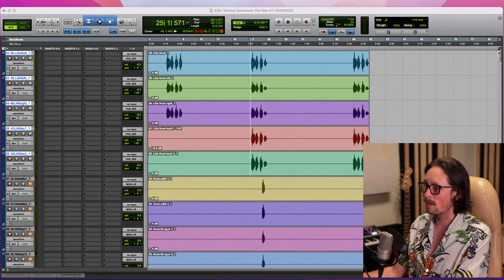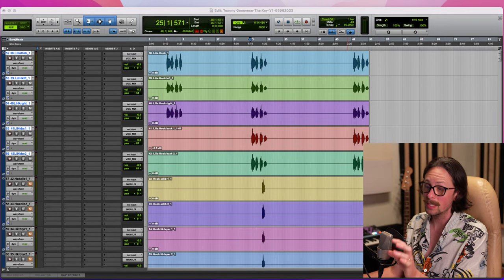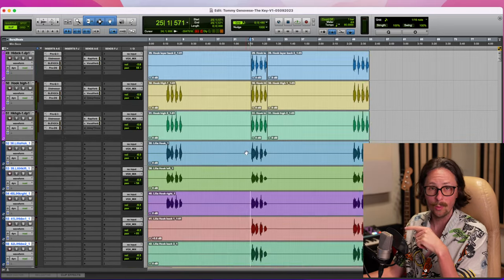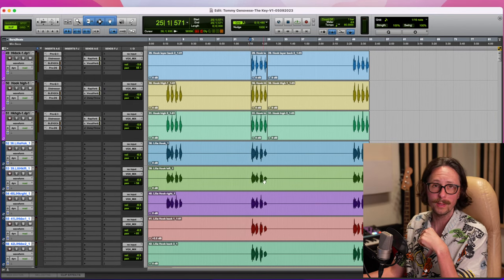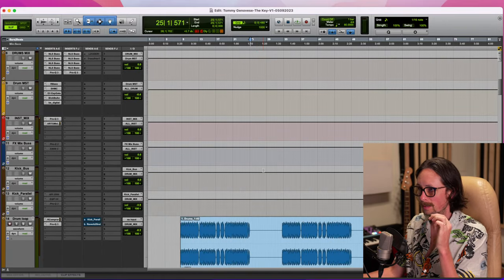And this is really where you get into the nitty gritty of vocal production and vocal mixing and all that stuff. This is very time consuming. This is the stacks, right? This is why I charge so much money to mix and master, because I'm going to go through every single one of these. I'm going to vocal line every single one of these. I'm going to tune up every single one of these with Melodyne. I'm going to make sure everything sounds very, very good, not just like a demo, right? That's what you pay for.